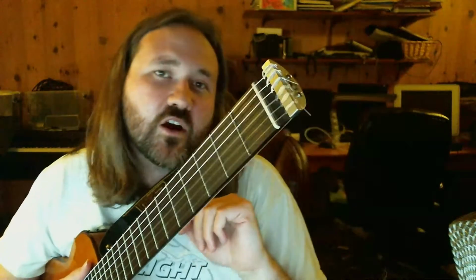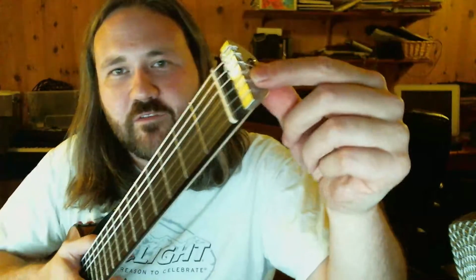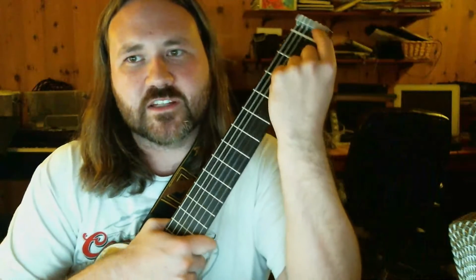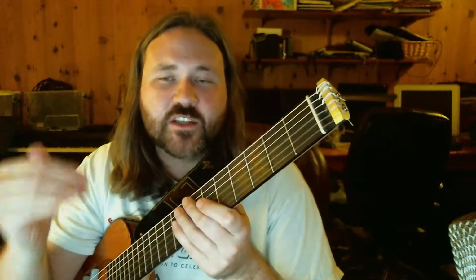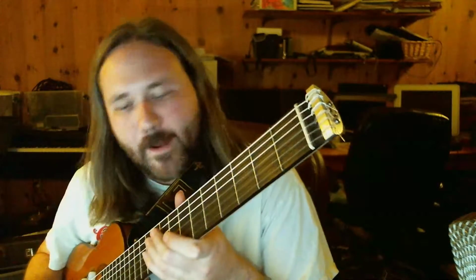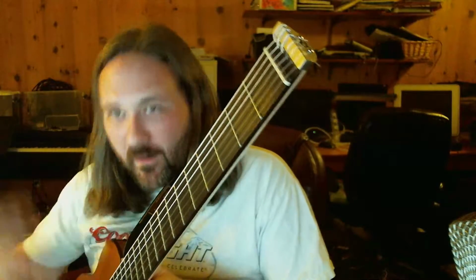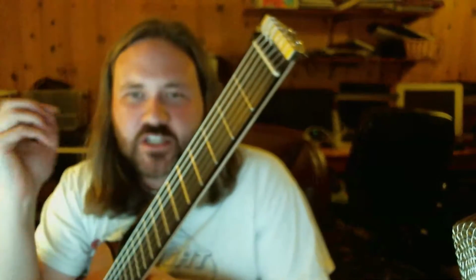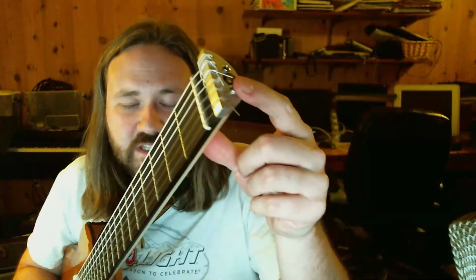However, aluminum is a lot harder than nylon, and this is really finely machined, so it's very flat. There are no rounded edges, no rounded edges on the inside here. The holes on the ends are just really, really flat. And what that creates is a very sharp edge that just shreds your treble strings. I've broken numerous strings, and sometimes while I'm tuning them up, they just snap right here because it cuts the strings and shreds them. So this is actually a huge design flaw.